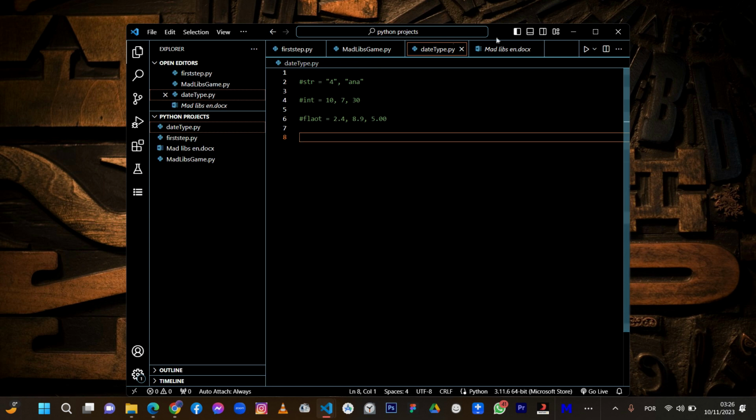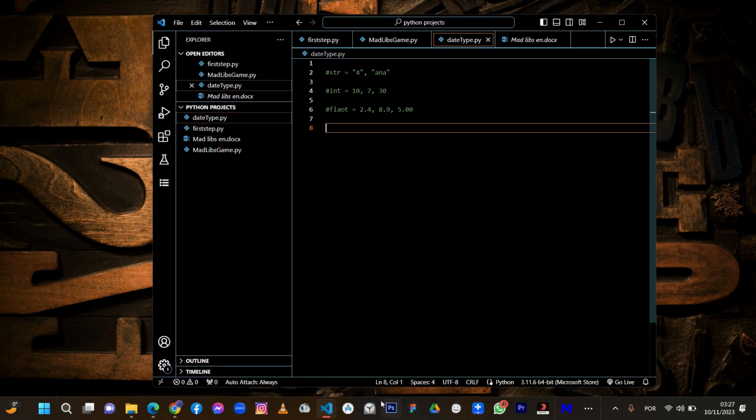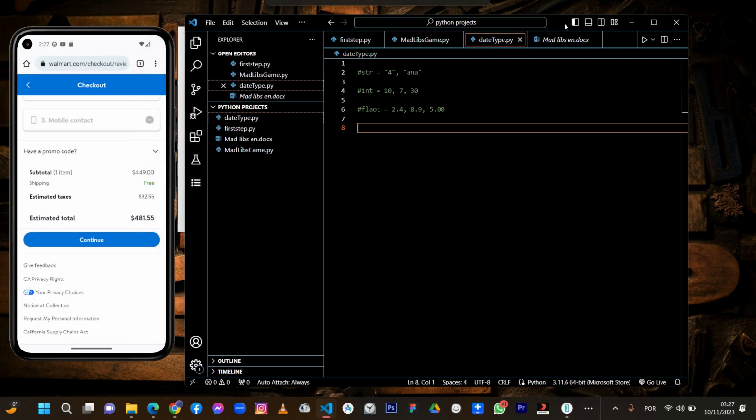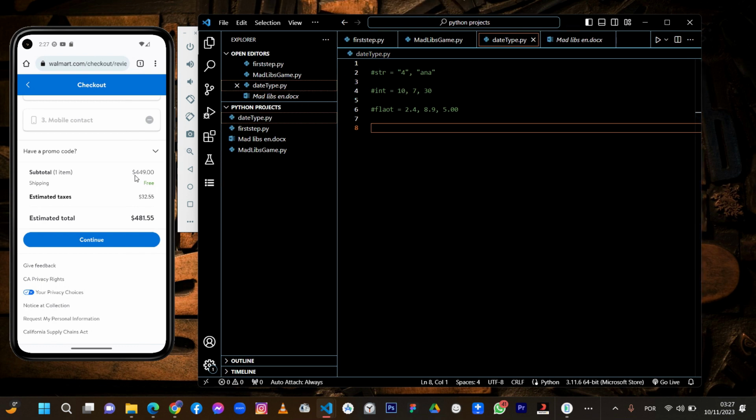Okay, so I was looking at this receipt, and we noticed that on every single receipt we have the price of the items we want to buy, and then there is a decimal point, and then the numbers after it. That's because all businesses always work with two decimal numbers after the point.